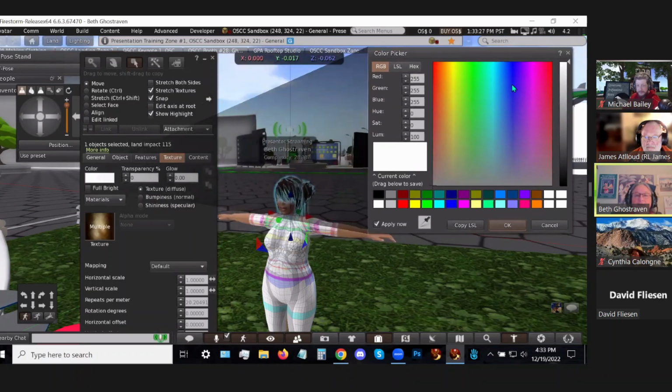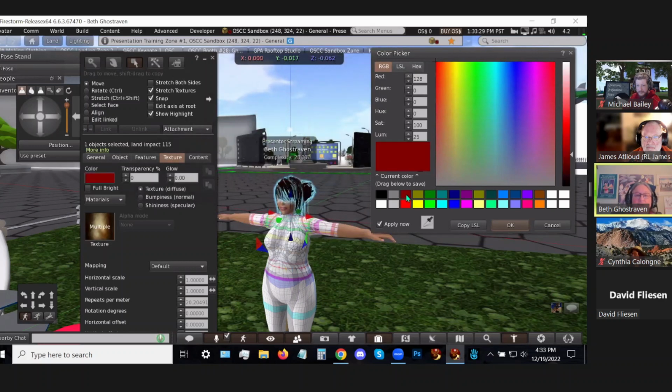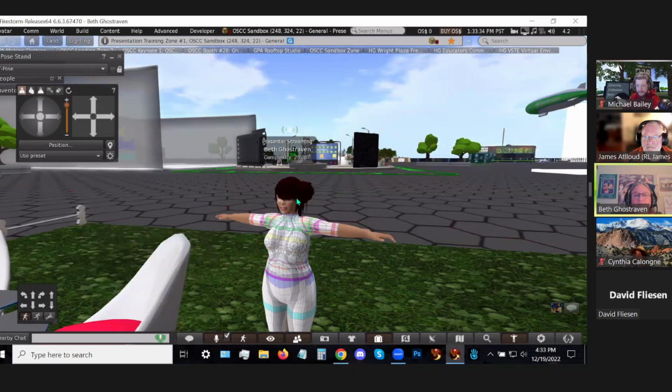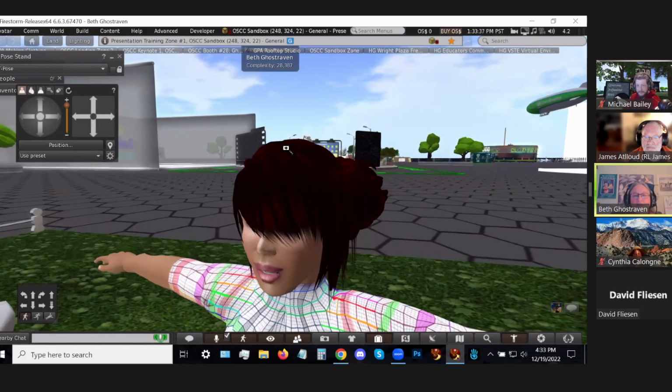let's see what happens if I make it bright red. So now it's a really dark auburn color. And because it's brown to begin with, there's not a whole lot I can do with it.